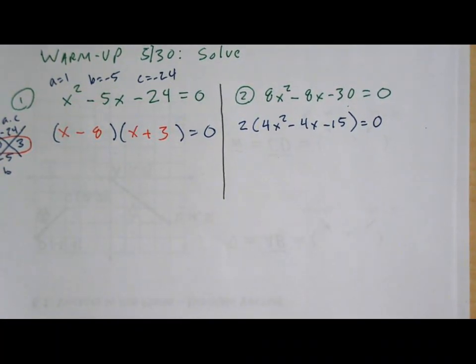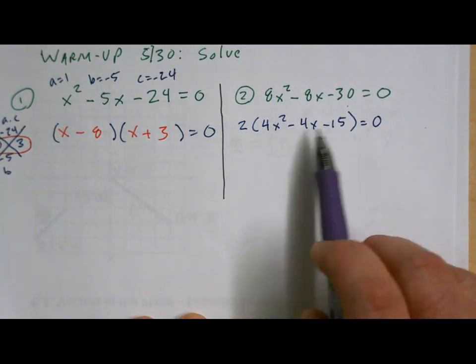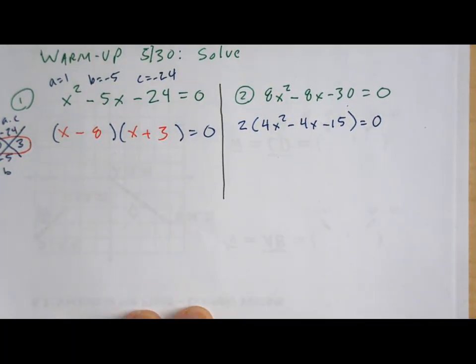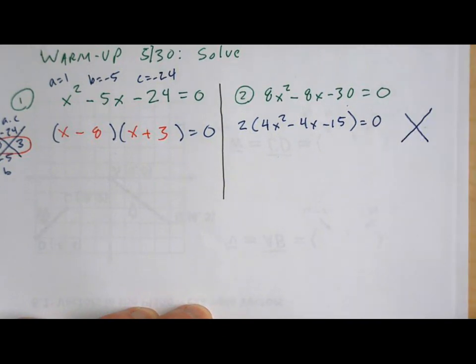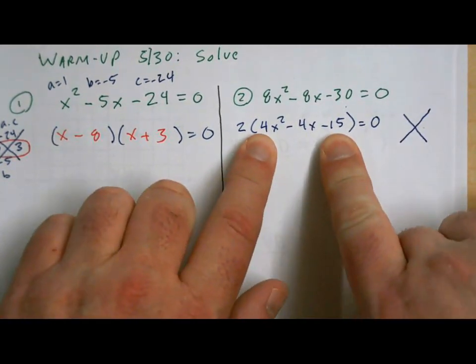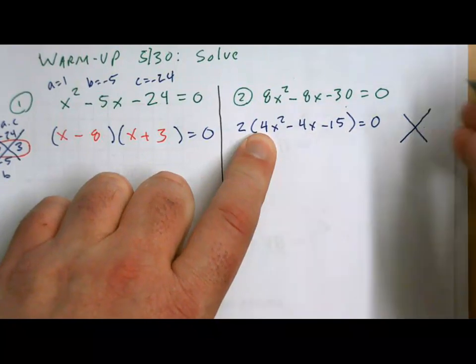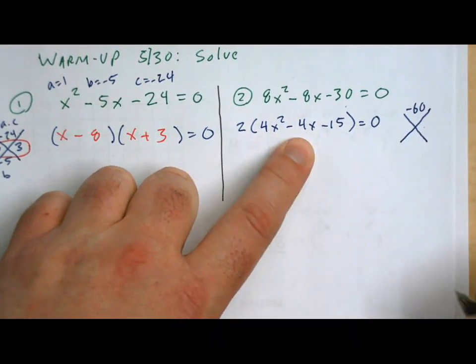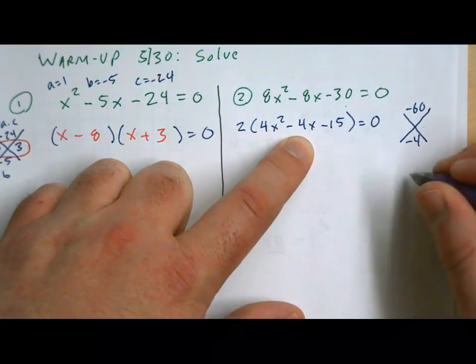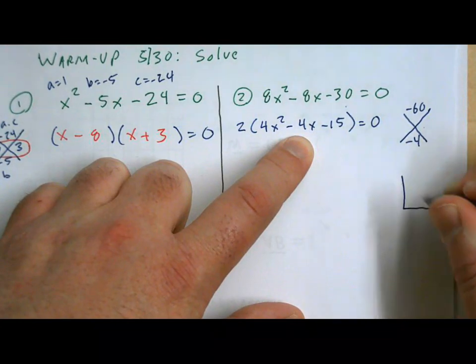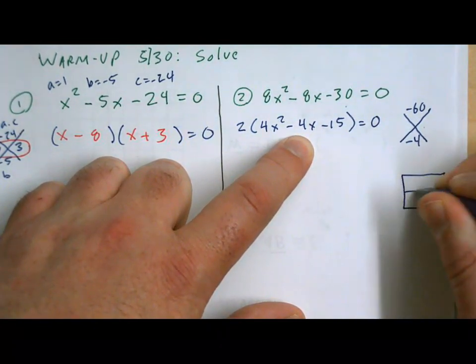And I don't think there's any other GCF because I can't think of anything that goes into 4 and 4 and 15. Are we going to be able to get away with just doing the x on this, or do we need the x and the box? We need both here because this time a is 4, b is negative 4, c is negative 15. So let's go ahead and build our x in our box. So the top of the x is a times c. 4 times negative 15 is negative 60. Bottom of the x is b, which is negative 4. I kept saying box there. I meant x. We'll get to the box in a moment.